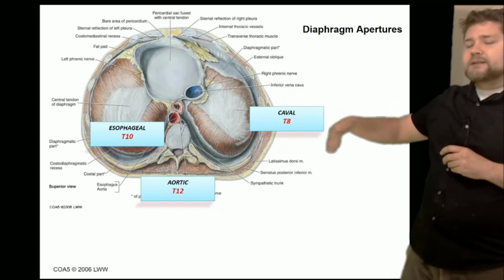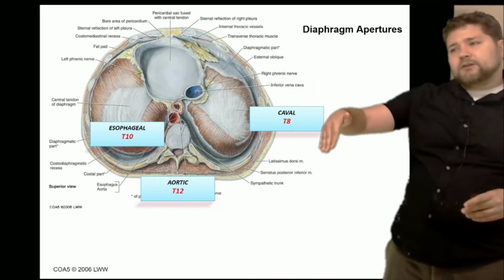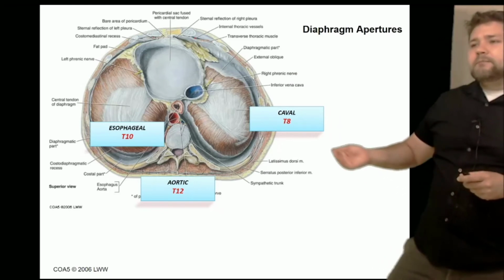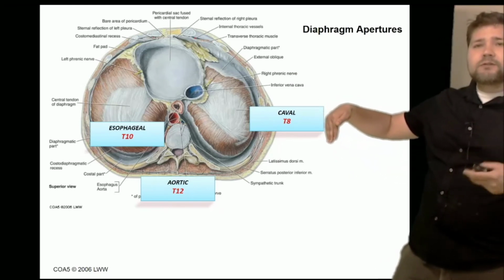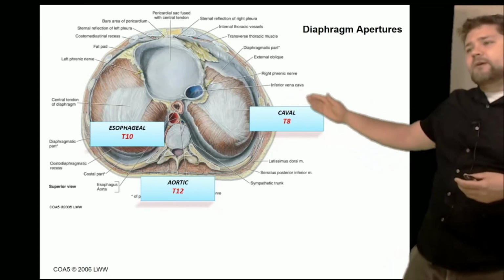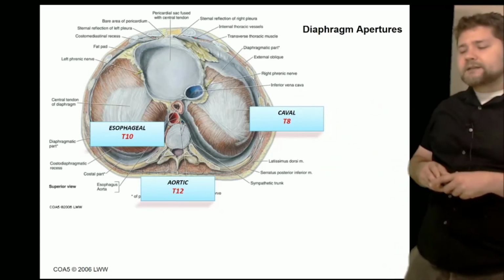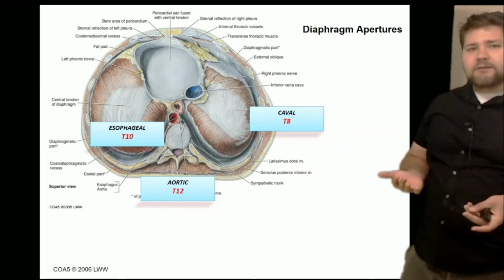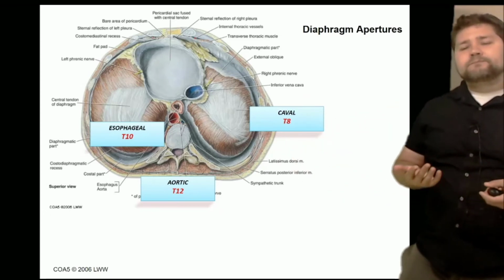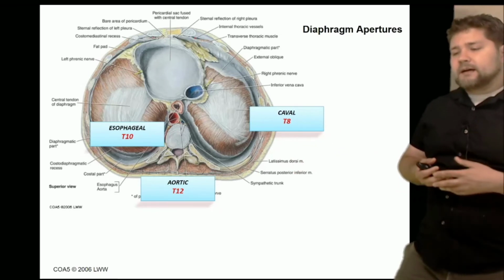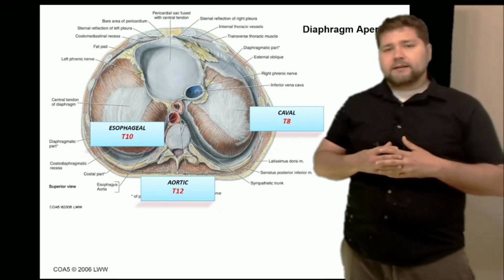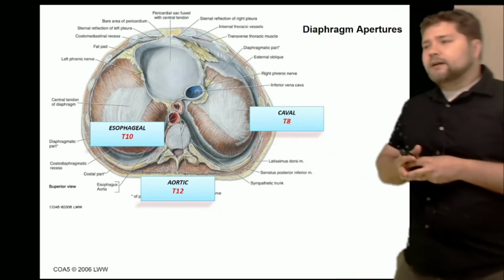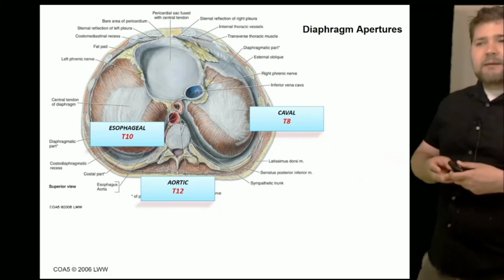Next, you get your esophagus. Remember, the esophagus starts dipping over as it gets towards the stomach, so it's going to move a little more anteriorly. That's actually going to leave a little bit sooner, at T10. And then finally, your aorta, which is going to be the last structure to leave your thoracic cavity through the aperture, is going to be at T12, which is very much the bottom of the aperture. And you'll see that in the abdominal structures too. If you're looking at the posterior wall of the abdomen, you'll see a lot of the crura of the diaphragm basically wrapping themselves around the aorta as it makes its way into the abdominal aorta.